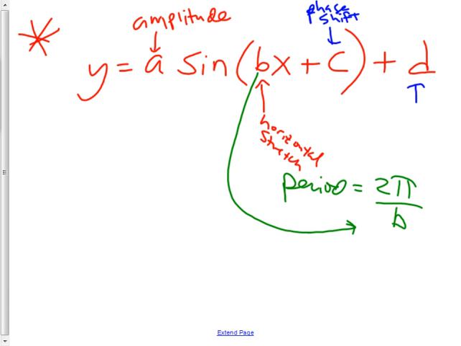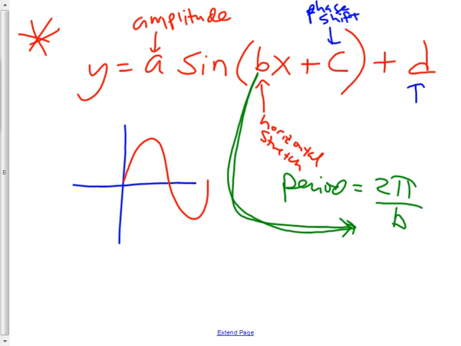Normally they start out as 2 pi. That's a normal. That's the parent one. But sometimes the period, the time it takes to like complete a full cycle, gets to be less or to be more. And the B tells you what to change the period to. You take 2 pi divided by whatever B is. The next one is a phase shift. This means the whole graph needs to get like shifted over. So like, again, if you have sine, looks like this, and you do a phase shift to the left, you just shift the whole graph to the left like this. Okay, so that's a phase shift. And the last thing is a vertical move.